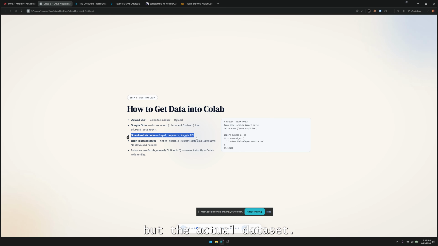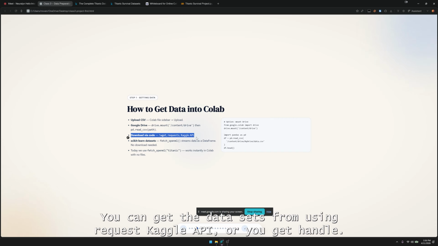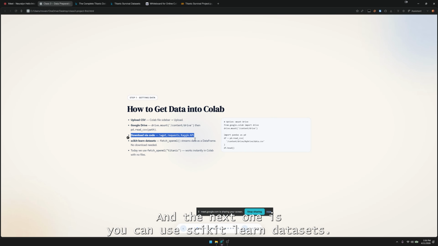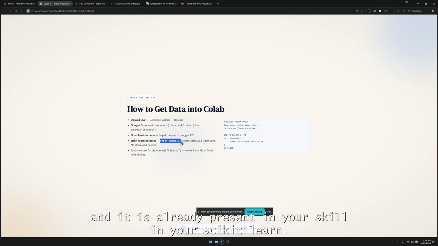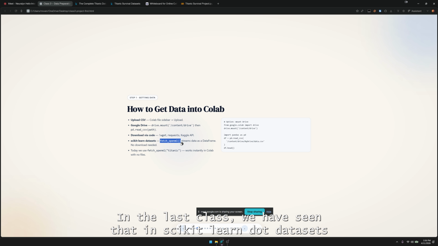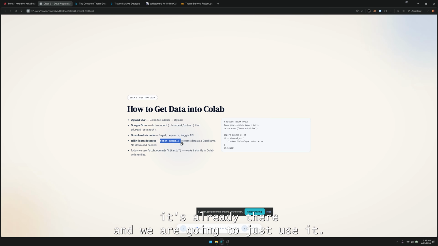The next one is scikit-learn datasets, that is fetch_openml. As I said, the Titanic survival dataset is a very popular dataset, and it is already present in scikit-learn. In the last class we have seen it in scikit-learn datasets, and we are going to just use it.